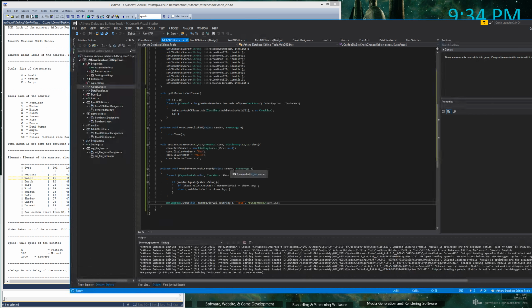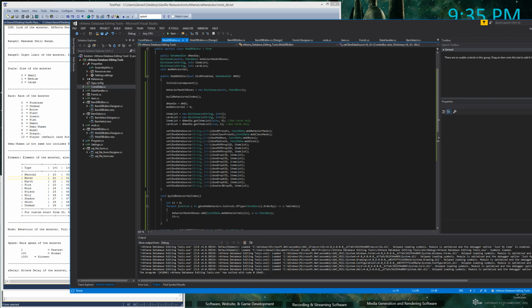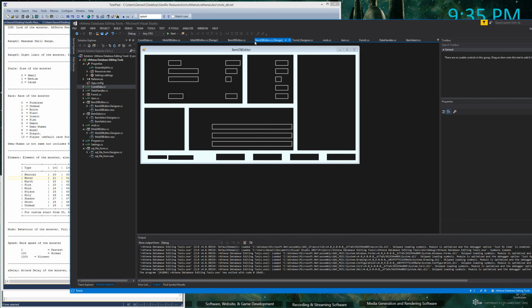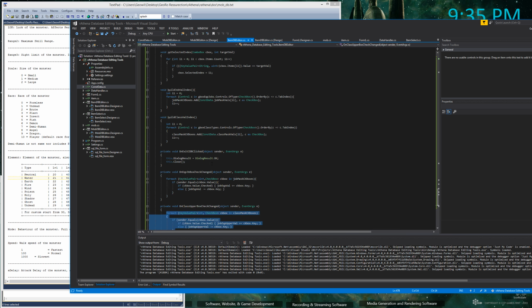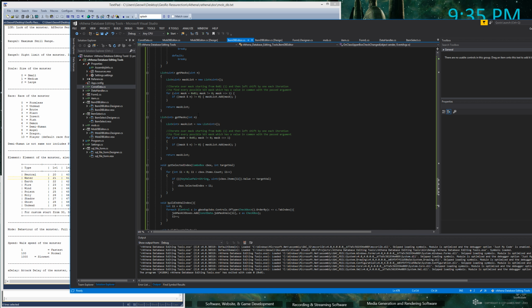So now let's go ahead and work on the drop downs, the behavioral preset drop downs. First, let me go grab, we're gonna need the get masks code.